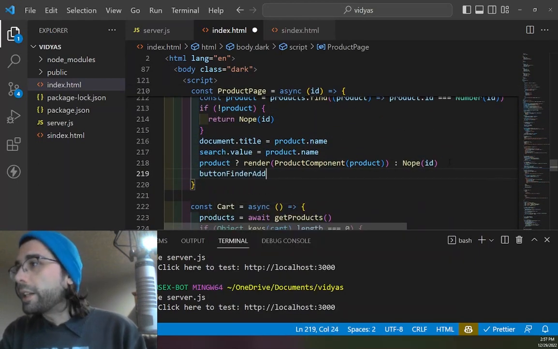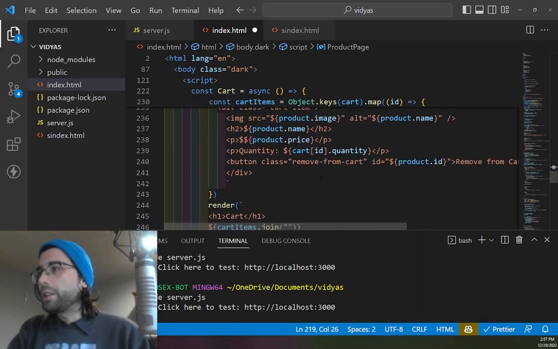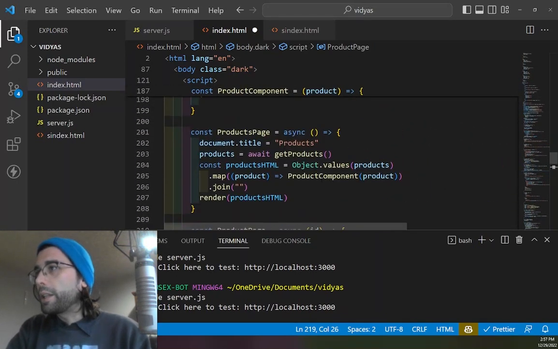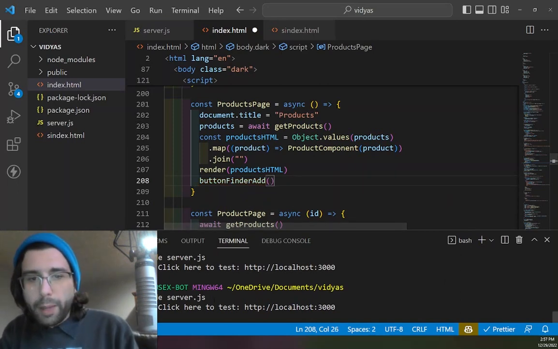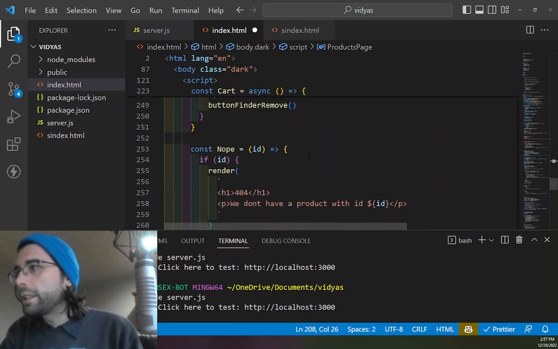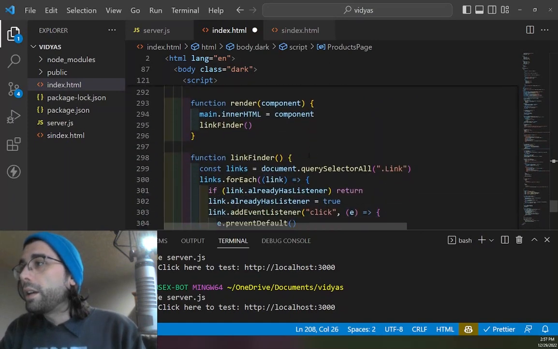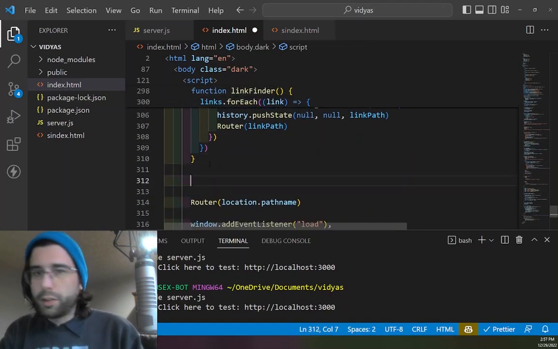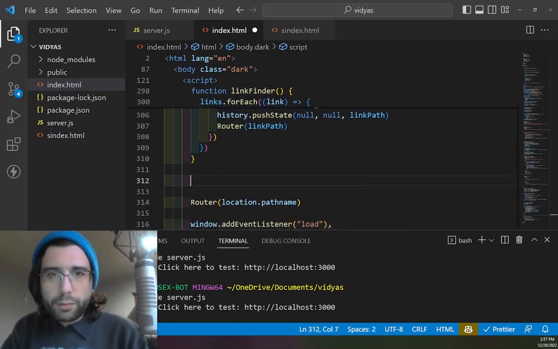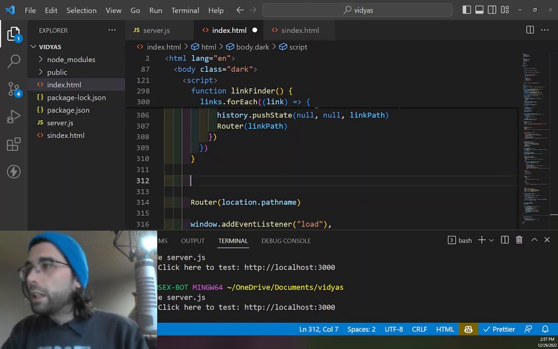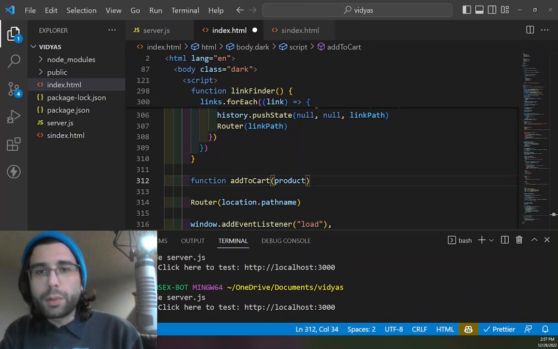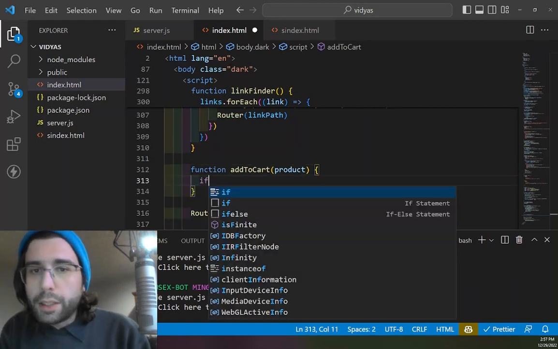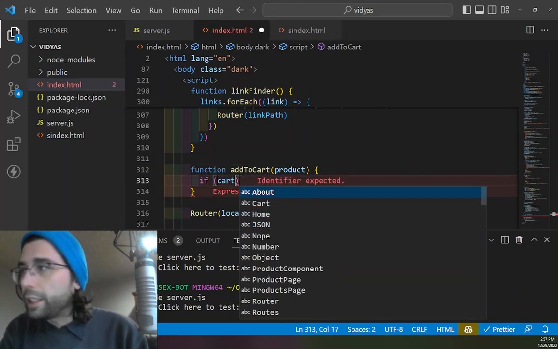But we have to do this button finder function on each of our product pages. And this is going to make it so that our cart actually works. The buttons were not doing anything beforehand. This is going to make them actually work, but we actually need to create these functions. And as you can see, these functions are going to be pretty similar. So we need to make an add to cart function to actually put onto the buttons.